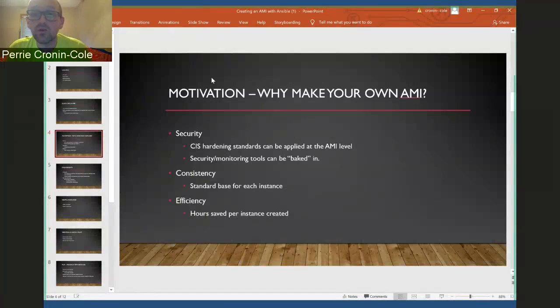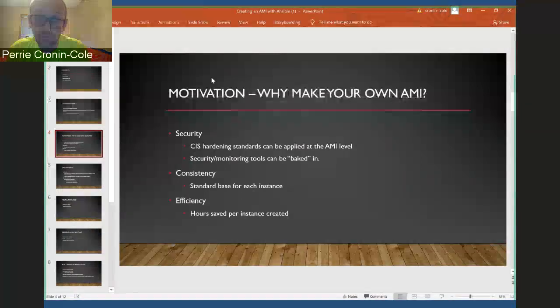And you can bake those standards into an AMI, in addition to any other security and monitoring tools that you want to install. Those can be done at the AMI level, so any EC2 instances that you create through AWS in the future from that AMI will have that configuration baked into it.